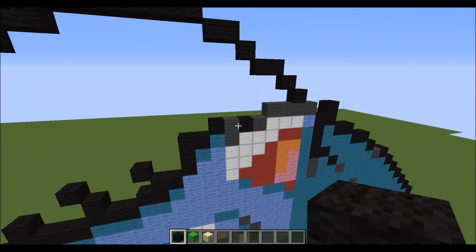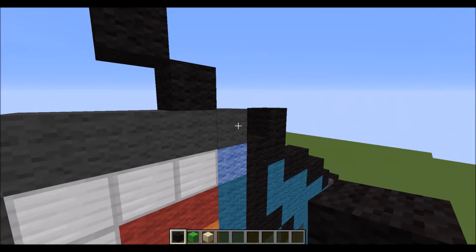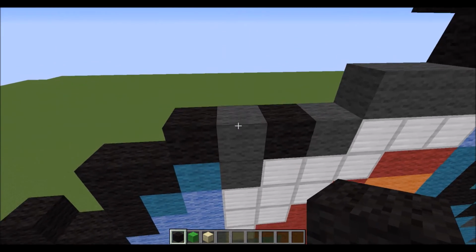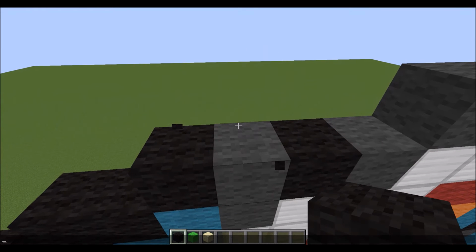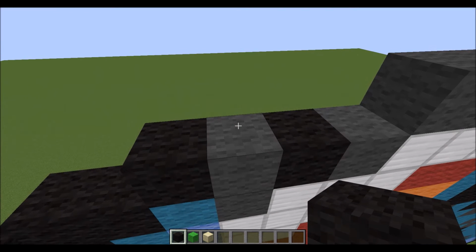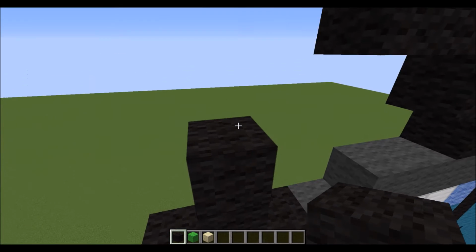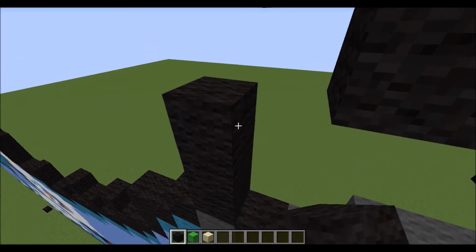Now we're going to come down to this area here. These 4 gray wool, we had the 1 gray wool, the black wool, and the 2 gray wool. On top of these 2 gray wool here, place 2 black wool going up. 1, 2. Then 1 black wool going up to the right.